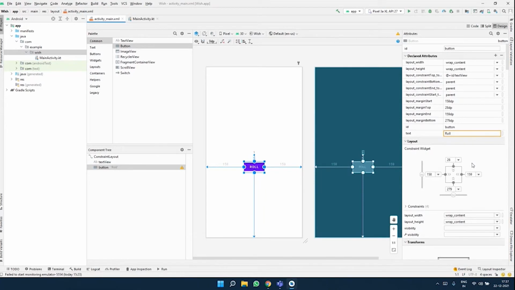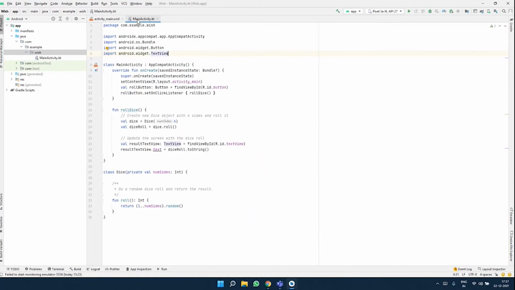Basically what this app would do is, as I keep clicking on the roll button, a different number keeps appearing on the text view. The code, or the business logic, is written in MainActivity.kt, where KT stands for Kotlin, and this is the extension. When a basic Kotlin application is written, you have to import certain things like os.Bundle, widget.Button, and widget.TextView. So we basically understood what importing button widgets and text view widgets mean.